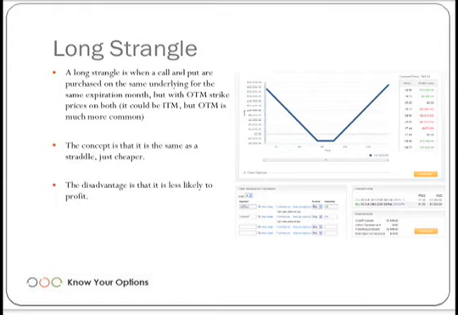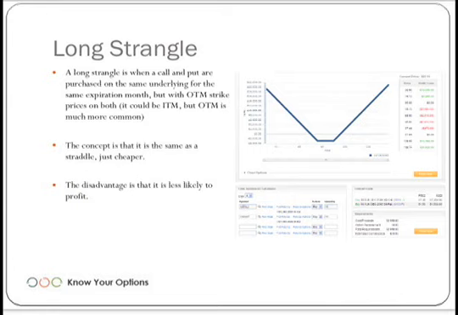Let's say that maybe that's a little bit too rich for your blood and you don't like the idea of taking on all that premium risk. Well, the next alternative as to what you can do would be a strangle. Now, within the strangle, instead of buying an at-the-money call and at-the-money put, we're buying an out-of-the-money call and an out-of-the-money put. Same amount of contracts, 10 each, and we're hoping for the same amount of movement.